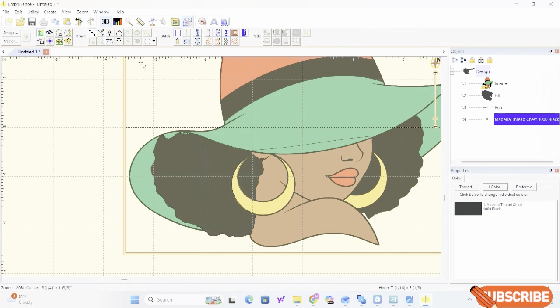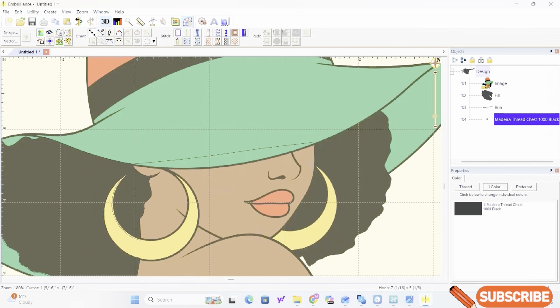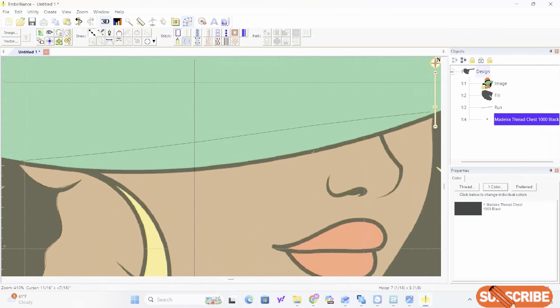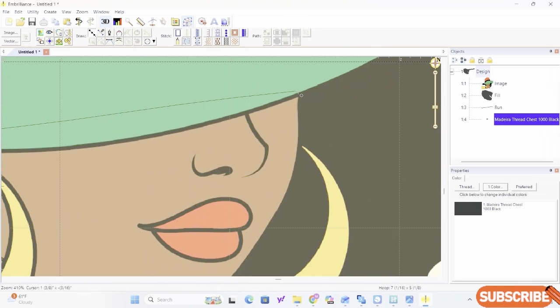So I'm gonna go to draw with points. And I'm going to start outlining the black. I'm gonna start with a cusp.